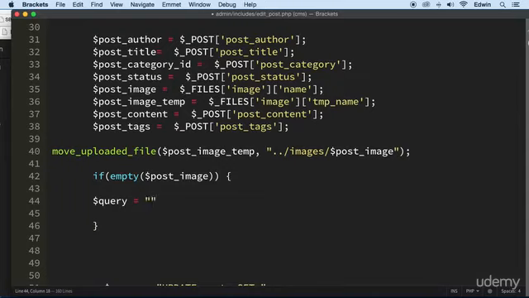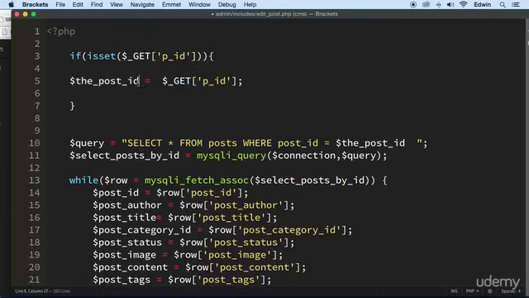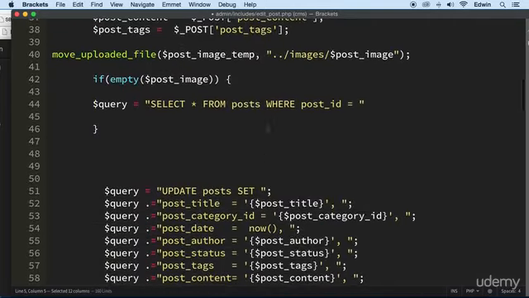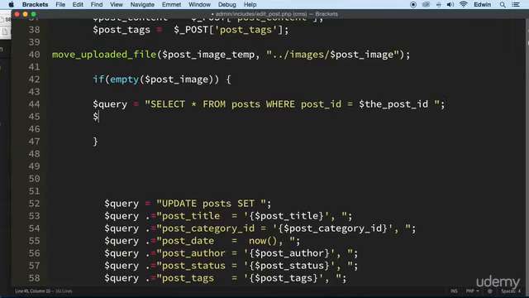So if this post image is empty, we're going to go to the database and select all from post where post ID equals what? Let's get this ID right here. Post ID equals this one, and put a little space there. We're going to call this query select image.